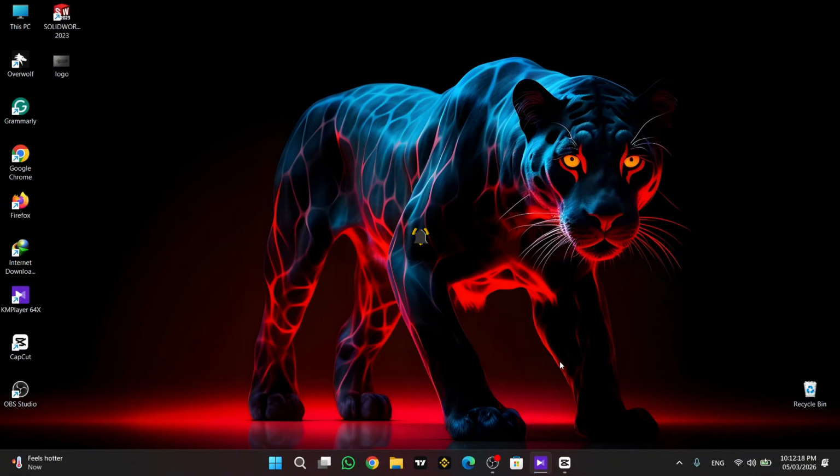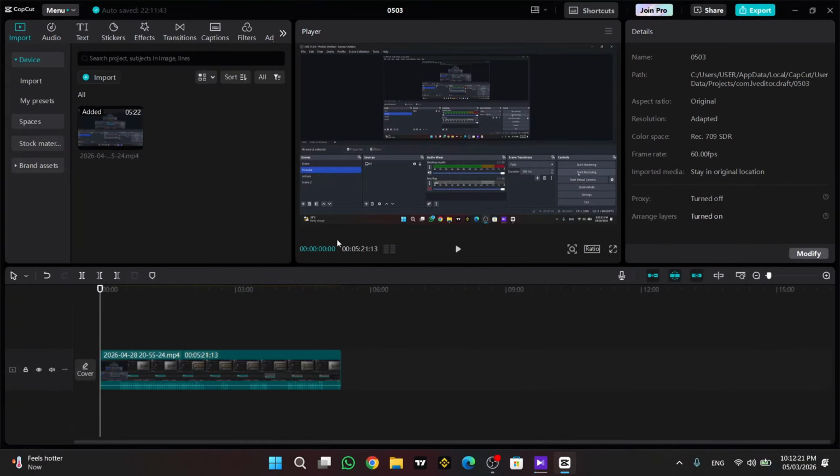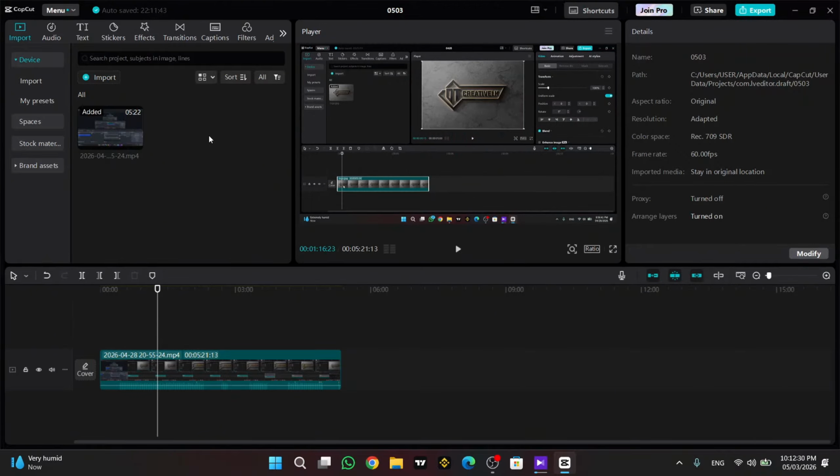Here we are in CapCut PC. So, I'm working on a project, and I want to add a photo over the video here. Perhaps this is an image to explain something. It's a logo. It doesn't matter. We're going to guide you through how you can add it and make different adjustments. So, let's dive into it.